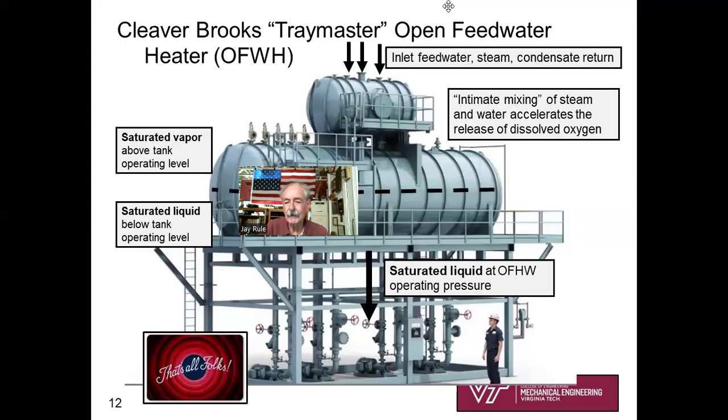And so this is a repeat screenshot of what a real power plant scale open feedwater heater looks like. You see the person standing on the ground. These things can be huge. The 3 inlets are inlet feedwater, that would be from your pump 1, and steam, that's the extraction steam. And then on the industrial side, there may be some situations where condensate from other parts of the plant are returning to this vessel in order to be raised to the boiling point to get uncondensable vapors out of the H2O.